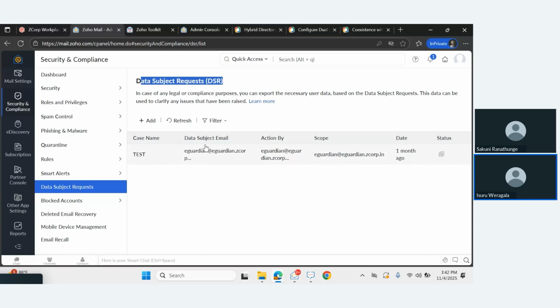You can run this and keep it password protected. This is also one unique feature that comes under the Zoho admin console.